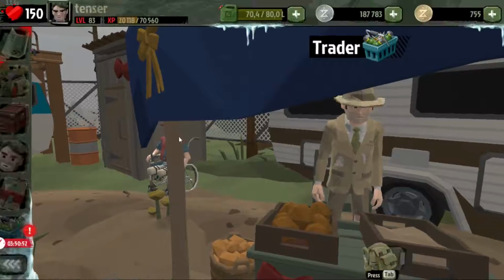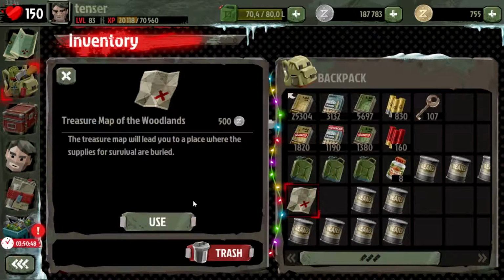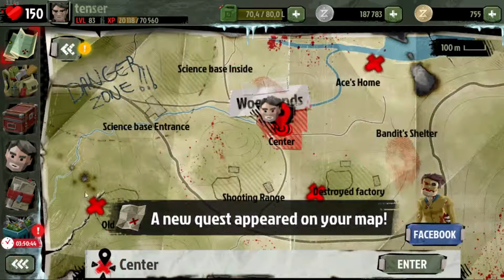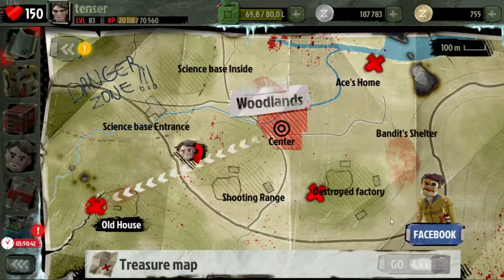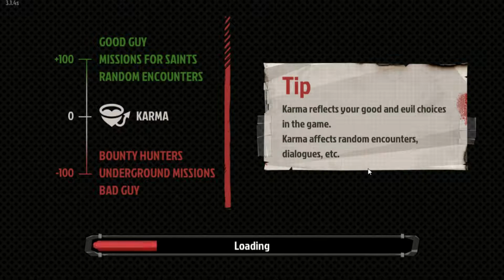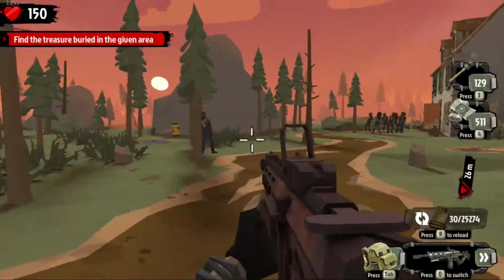Alright, let's move out of this. Okay, so I bought a map. I'm gonna use it, and we can do a mission now. And we're gonna do the mission with the treasure map, because this is also going to show you some combat, but at the same time it's going to show you the digging. Right, so that's the mission.